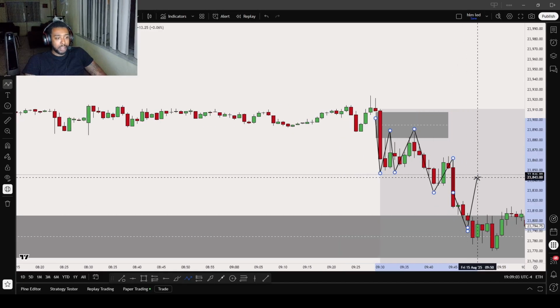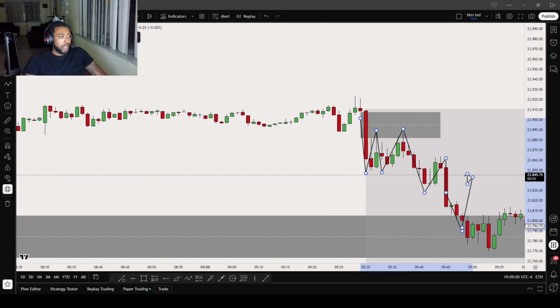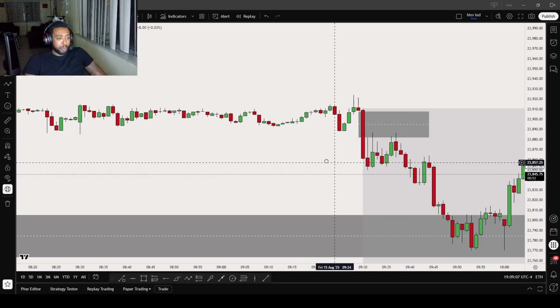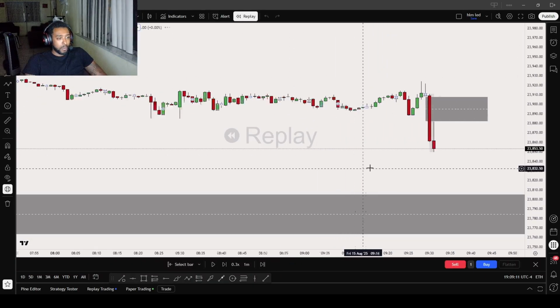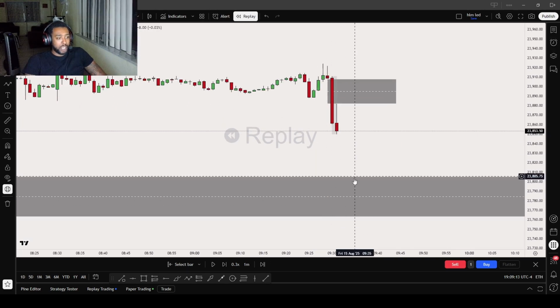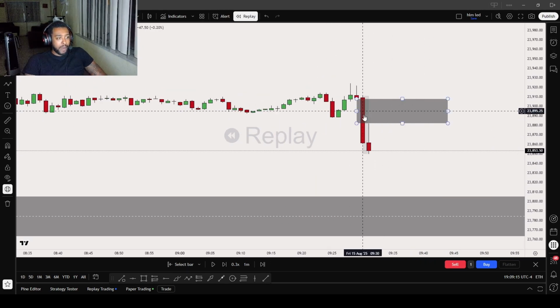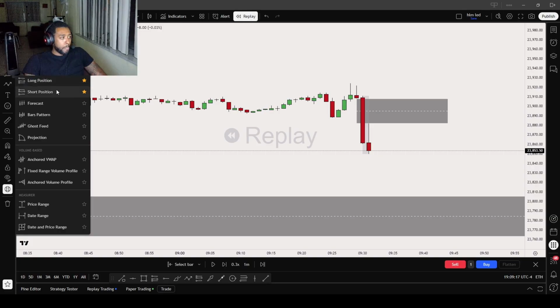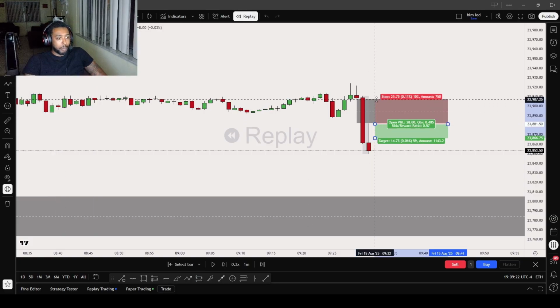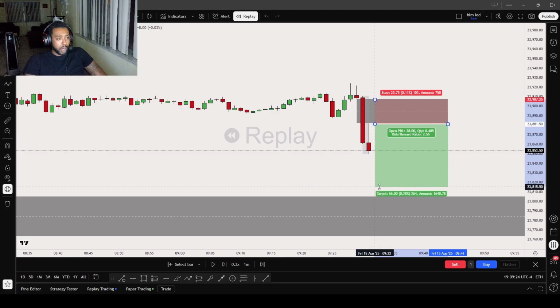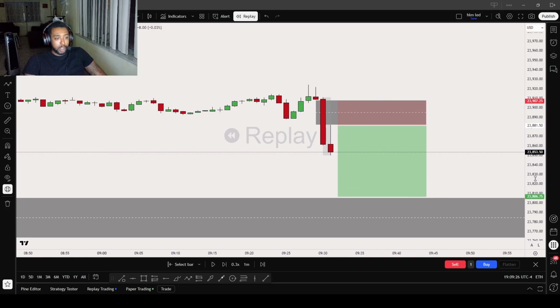You see, right, the TP. So if we use this in a market replay situation, this is how it will look. Right, so this is our target. It creates the fair value gap. I'm going to go short once it comes into the fair value gap, stop loss above the fair value gap, targeting here. You want to make sure you have a good risk to reward.